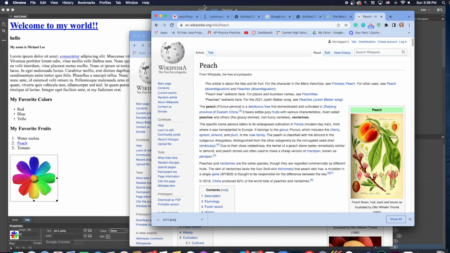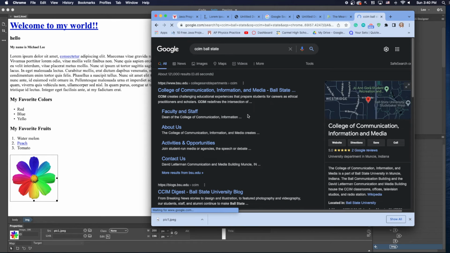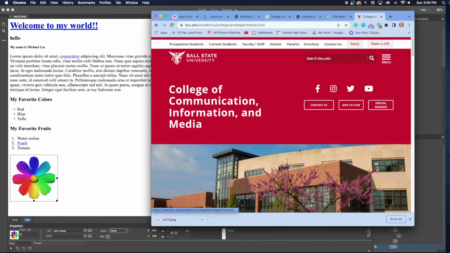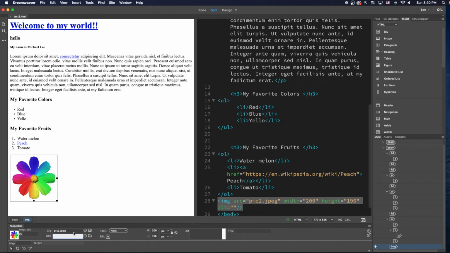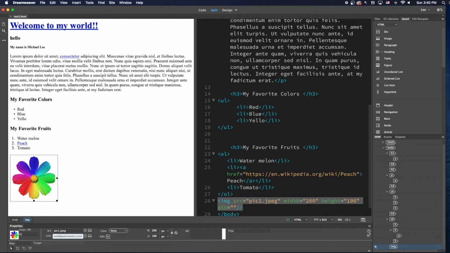Let's say randomly, how about CCIM Ball State? So you go to our college website. Okay, this is our college website. You have to grab the entire URL, copy it, and paste. Great. Right?